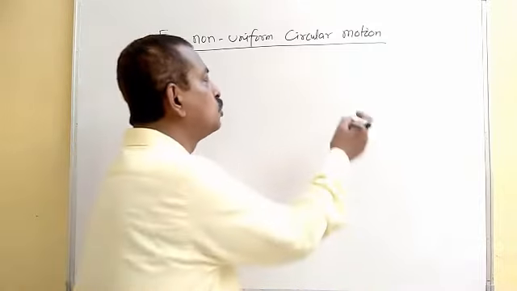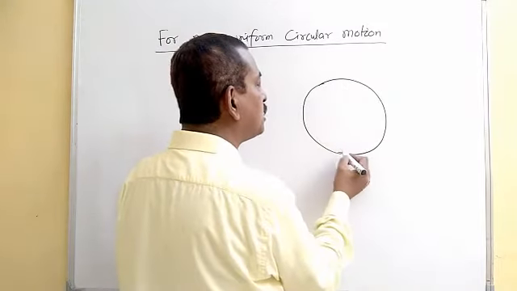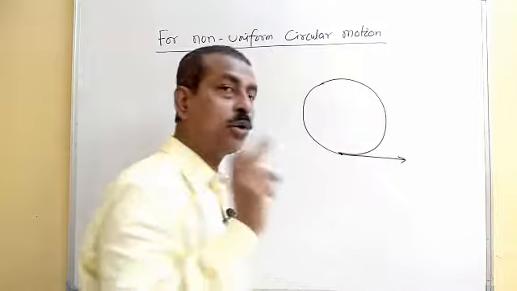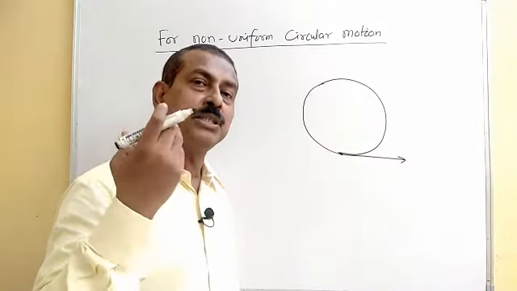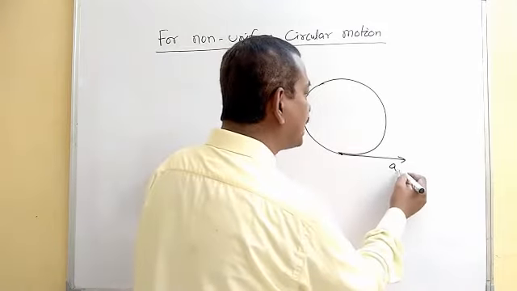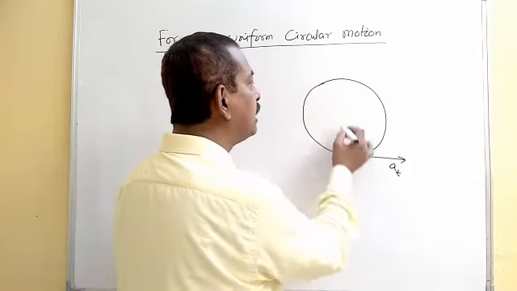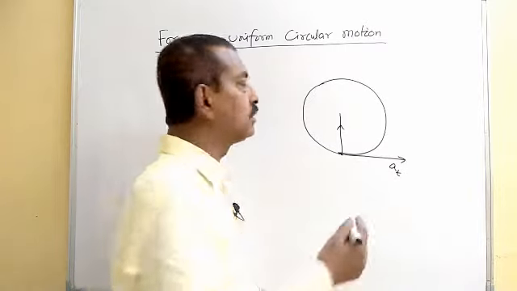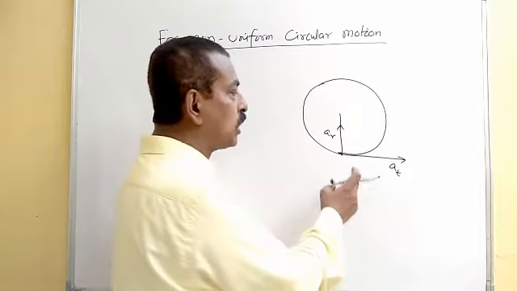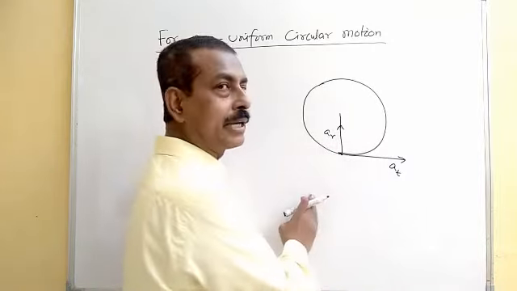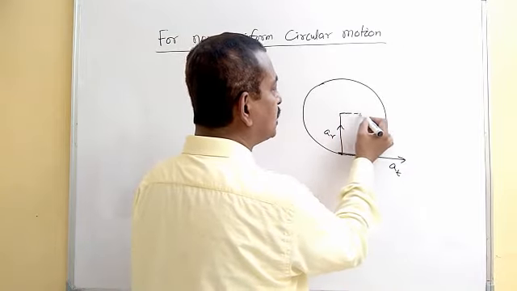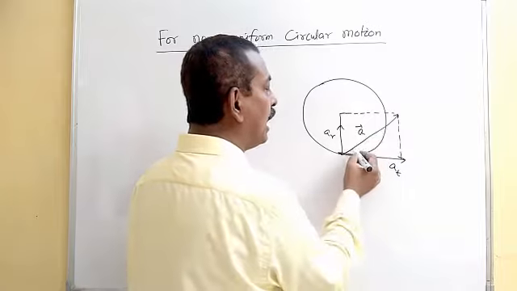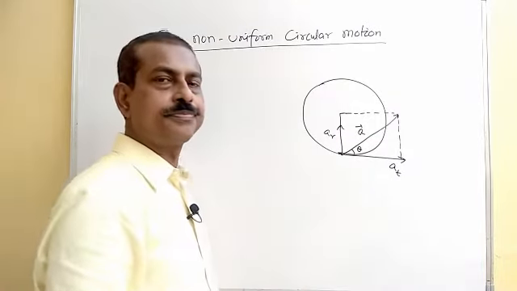That we'll discuss. Suppose you have a body which is moving along a circular path, and suppose at any moment it is in non-uniform circular motion. So definitely this time there will be some tangential acceleration. Suppose the tangential acceleration is AT, and there will definitely be a radial or centripetal acceleration, because that one will be there as long as the body is in circular motion. So this is the radial acceleration. Now the body is experiencing two accelerations, tangential and radial. So the net acceleration will be given by the vector sum. Suppose the net acceleration is A, and it is at an angle theta with the tangential direction.